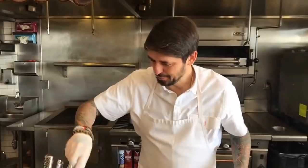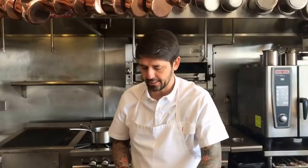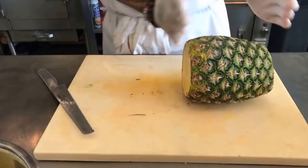Bread knife. Voilà, bread knife. Okay, so pineapple. Pineapple has thick skin. So I recommend using a bread knife for that. The key is the bread knife. Go here. It's exactly the same way you do with a citrus. Go like that, to the two extremities, and the pineapple is very, very stable.